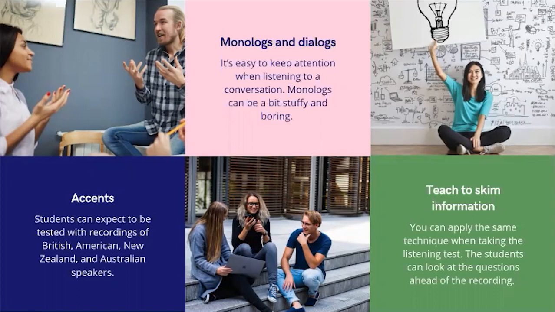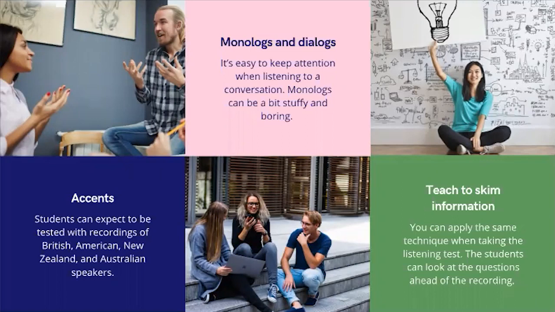And how can you help them? Well, you can play recordings from different geographic locations, because accents can be very difficult. It's very important that students become acquainted, familiarized with many accents, as many as possible. So play different recordings and emphasize where the same word is pronounced differently in different accents. That way they can know what's going on. Also help them with the sounds and spellings and contexts, because in English there are many words that have the same sound, different spellings, or same spellings, different meanings, or same spellings, different sounds. You'll have to help your students go through this and help them differentiate all of that.